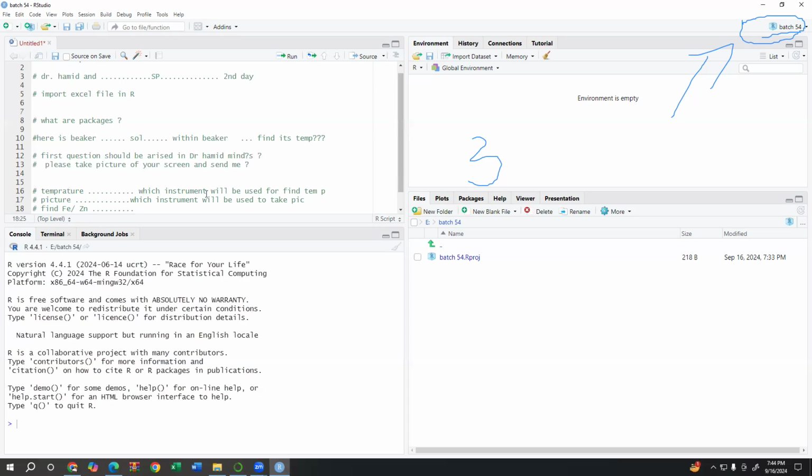Mobile phone is also a tool, also an instrument. Similarly, when your supervisor says, please find temperature, thermometer is also an instrument, is also a tool. When your supervisor says, find zinc or iron concentration, it is also a tool. So in our daily life, we need a specific tool to perform a specific task.